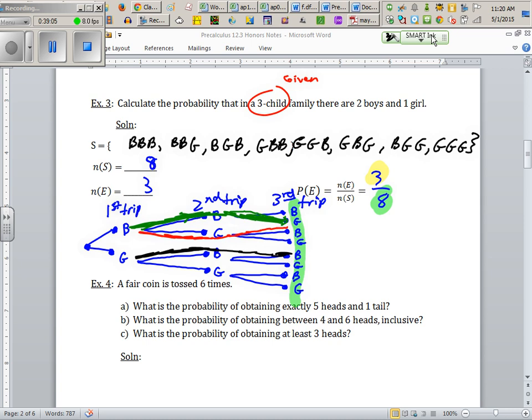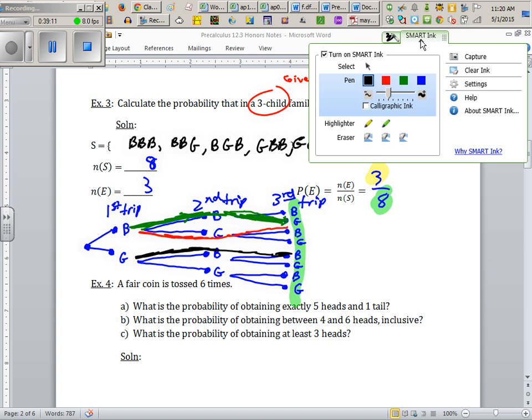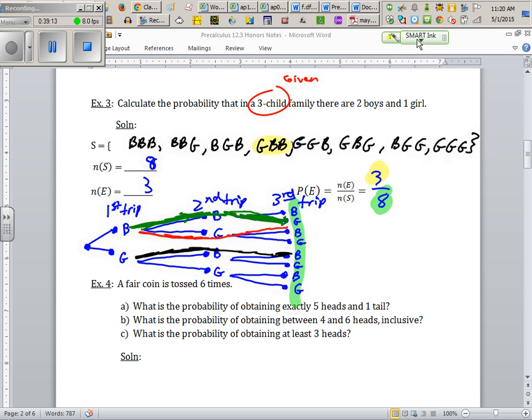I don't know. I like the sample space better at the top. I can see the 3 families. Here they are. Here are the 3 families in the set of 8. And since we just got done set counting, I like the little N of S and N of E symbols. We just used them a couple days ago in the homework, right?